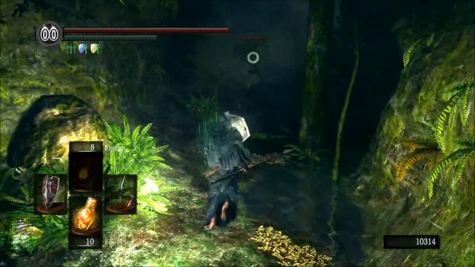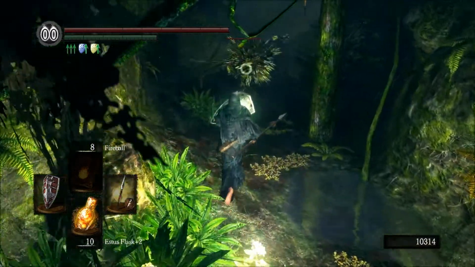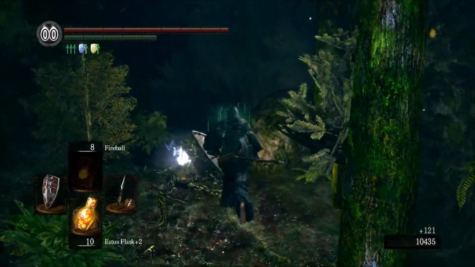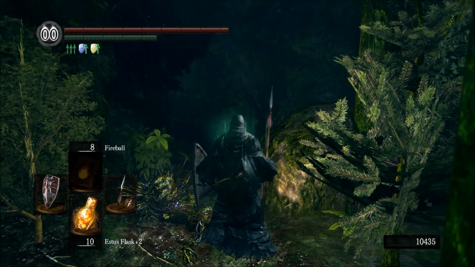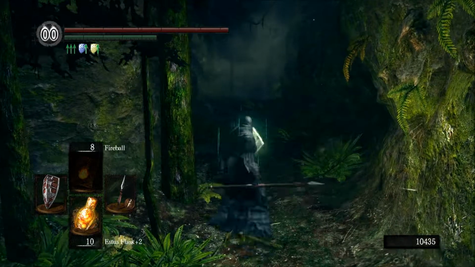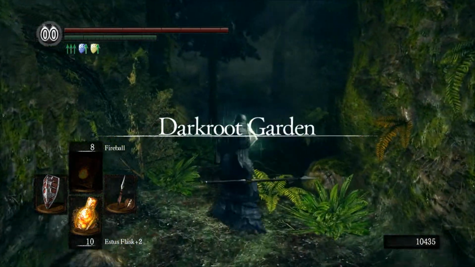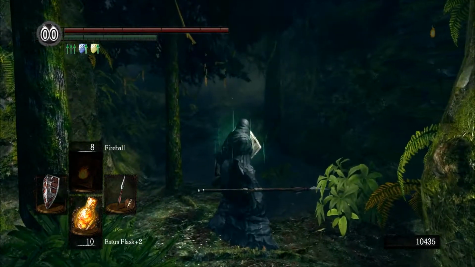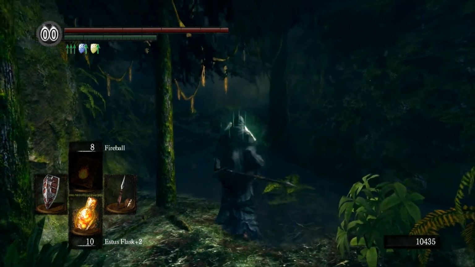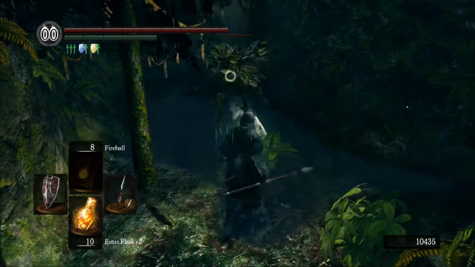So these guys, you can see, have a long reach, but they're not bad at all. You can actually come here really early in the game. They give purple moss clump though, which cures curse, which is pretty awesome. But yeah, you can come here pretty early in the game actually, because it's right by the Undead Parish.